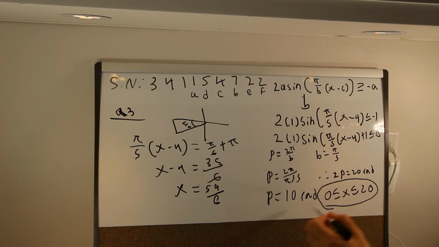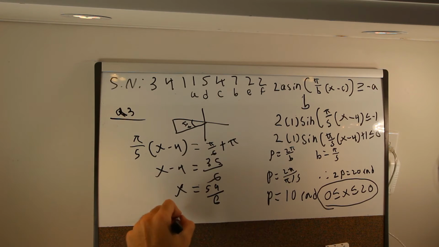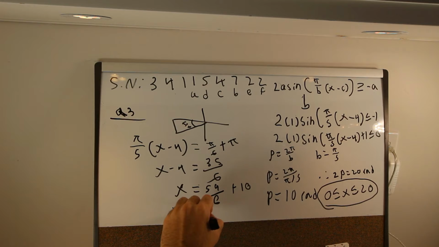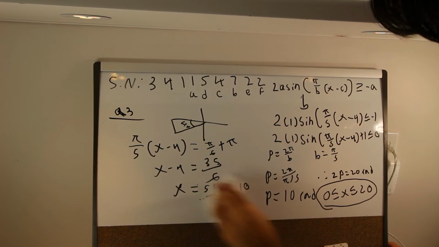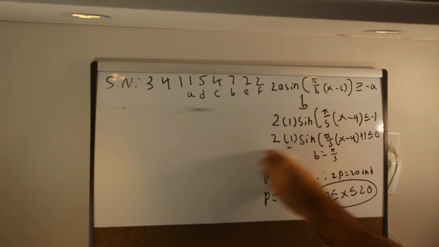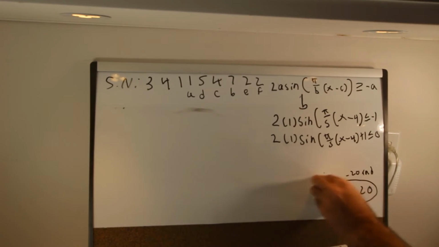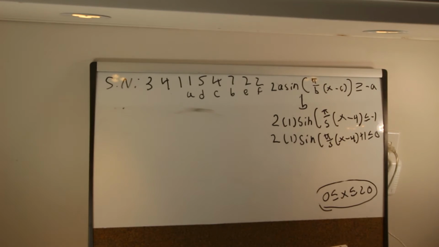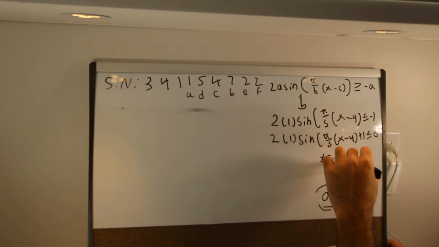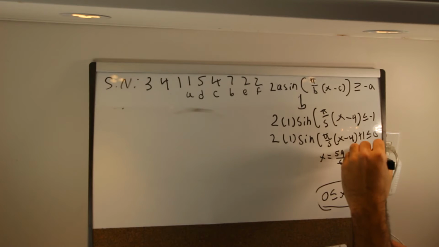Because we want to find it in 2 periods, we can add a 10 to this. So another answer for x is going to be plus 10, which is 119 over 6. So now let's move those answers to the side. Let me create some room for that. Let's keep the domain, and let's write the answers for x that we have so far. One answer is that x is equivalent to 59 over 6, and the other one is x is equivalent to 119 over 6.